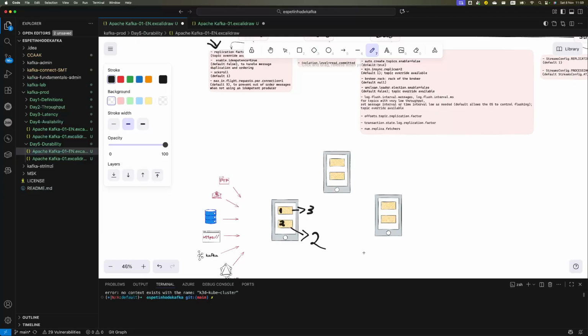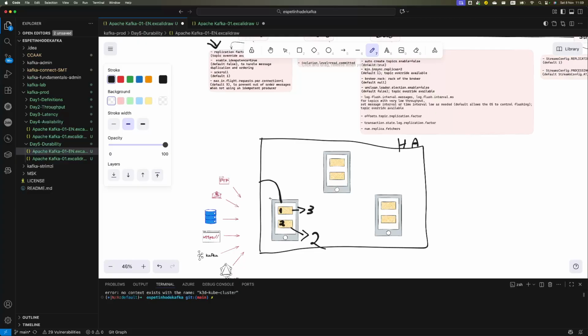Sometimes the main goal for the cluster is high availability, but inside this cluster we have some topics that need durability.